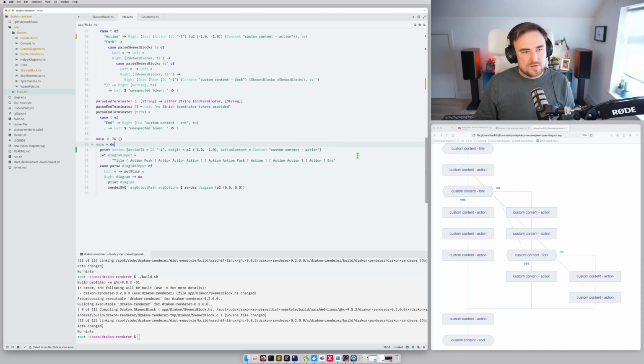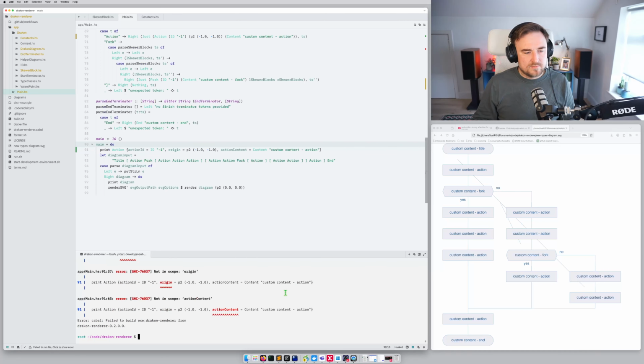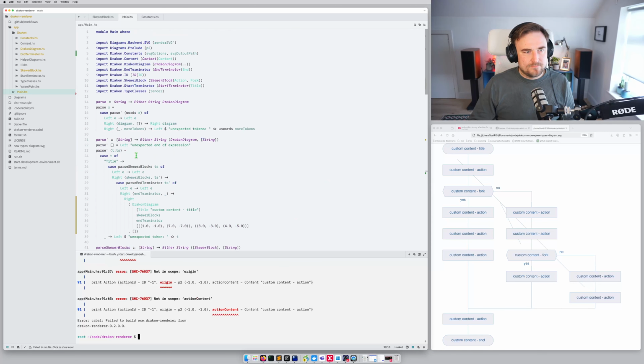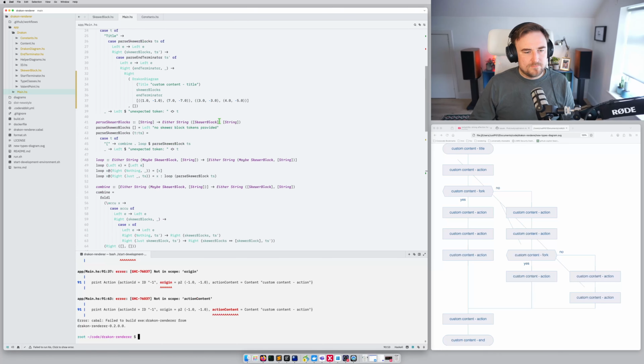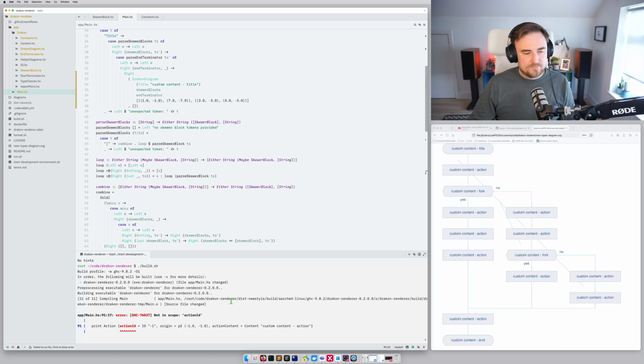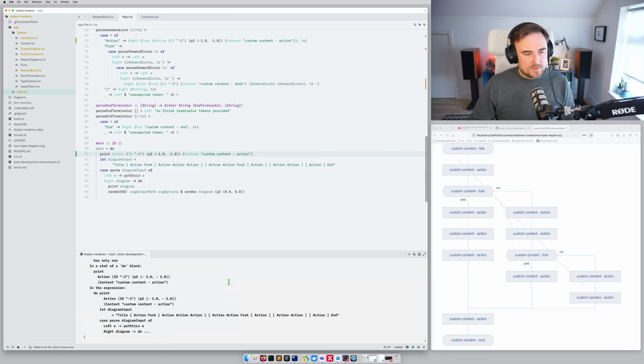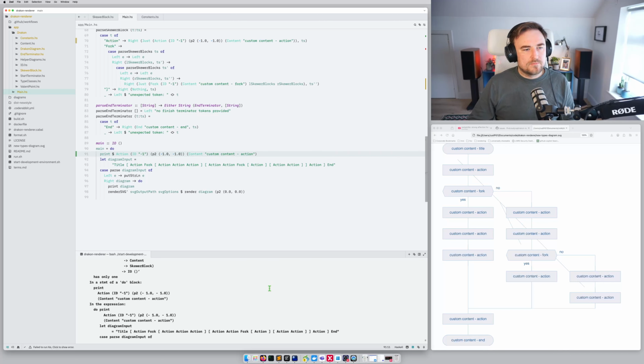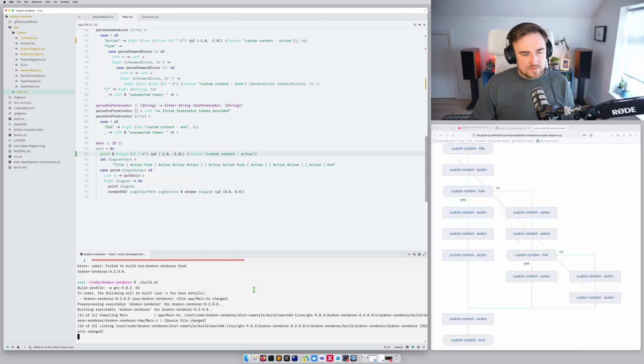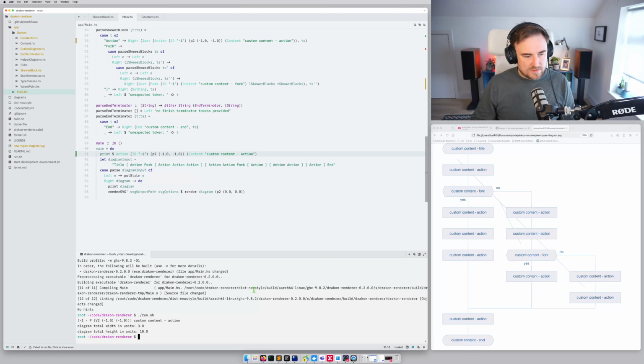Would this work? Should build. Okay, so we have.